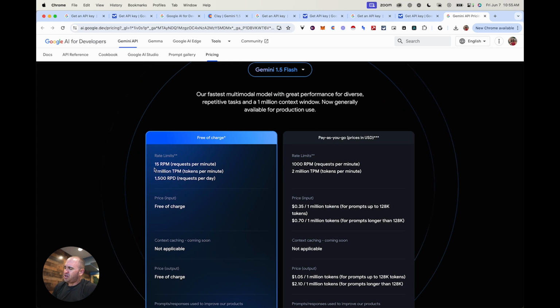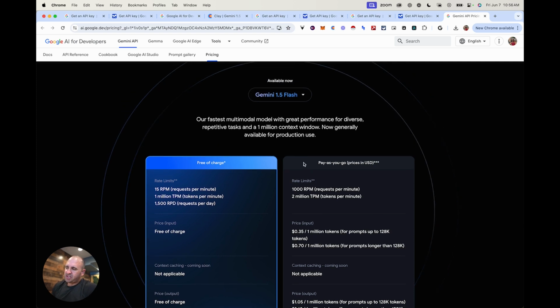You can see here, when you're looking at APIs, you always want to look at the type of RPMs, or requests per minute, that you can run, because with tools like Clay, where you have lists, each one of those rows is going to be a request, right? If the rate limits are low, it's going to take some time to rip through. Otherwise, it's just going to error out, or it's going to be queued, and nobody's got time for that, right? So you really want to assess the task that you want the LLM to execute.